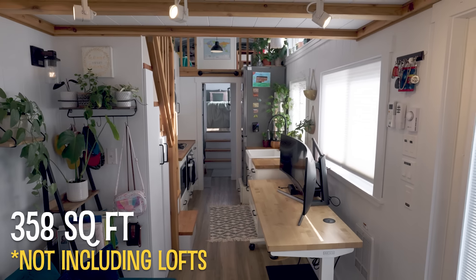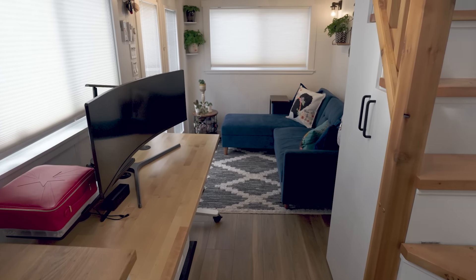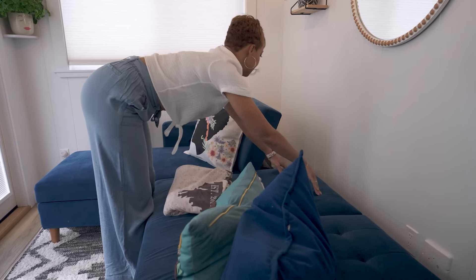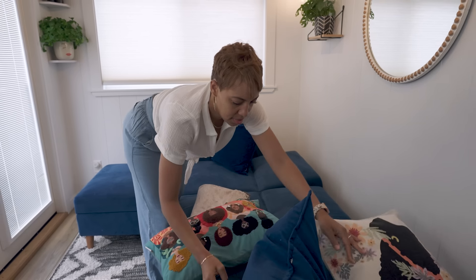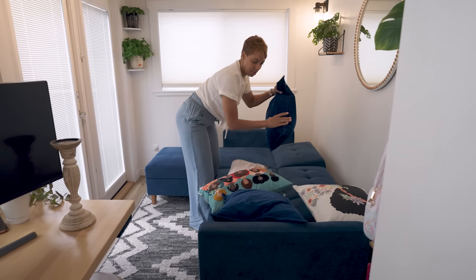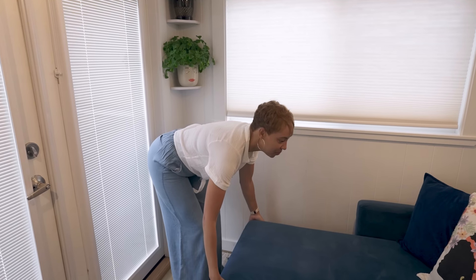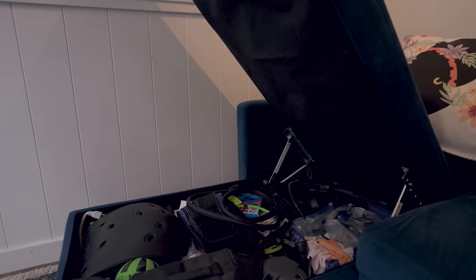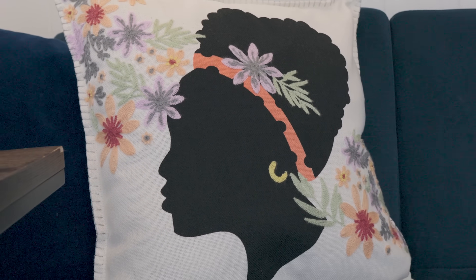First we have our living room. We wanted to make sure we had French doors so that we can let in a lot of light and fresh air, and also enough seating for our family of four with a convertible option to allow a guest to sleep here. In addition to our couch pulling out to a full-sized bed, there's also storage in the chaise section — and this is my husband's man cave, so all of his toys are down here.